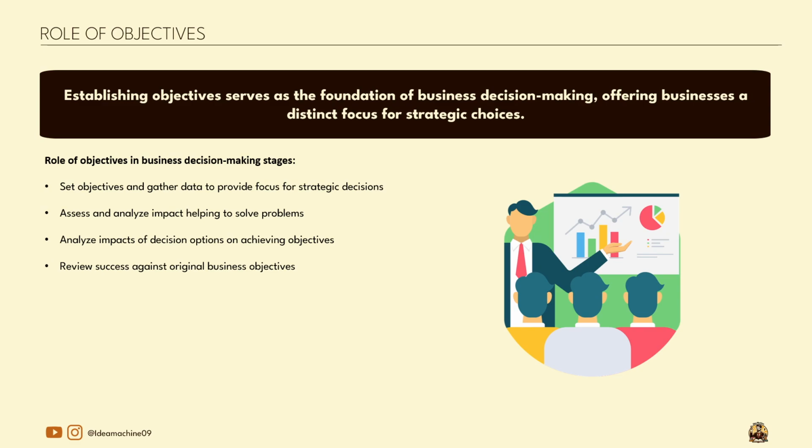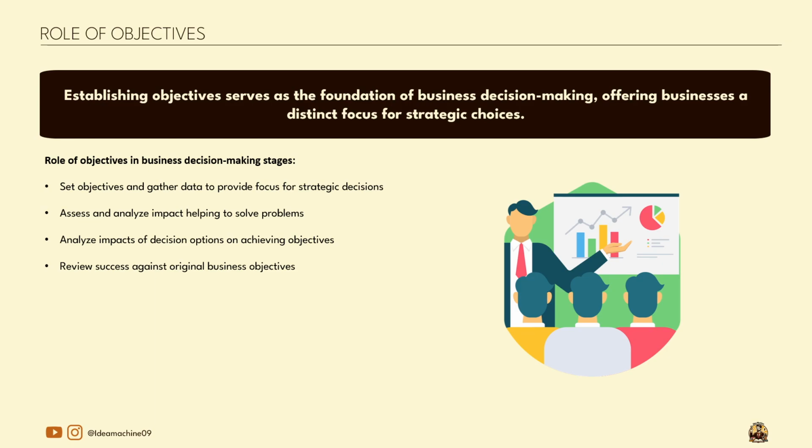Setting objectives also helps you analyze the impact of decision options on achieving objectives. What this means is, let's say, again, keeping the sales goal in mind, if you change your manufacturing process or if you change your logistical process and each of them makes changes to your sales numbers, you understand which one affects the sales the most. More often than not, marketing and advertising is one crucial metric when you are including sales, and the more you market the product, the better your sales would be traditionally. So that can be another thing that you can understand with objectives.